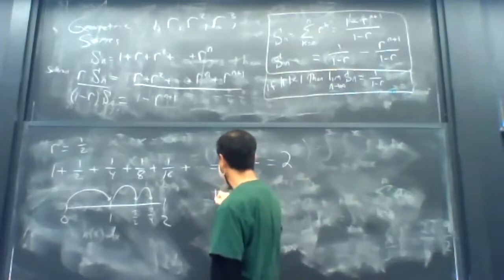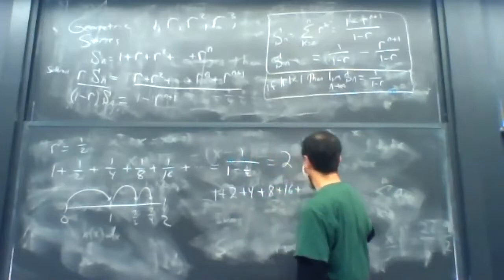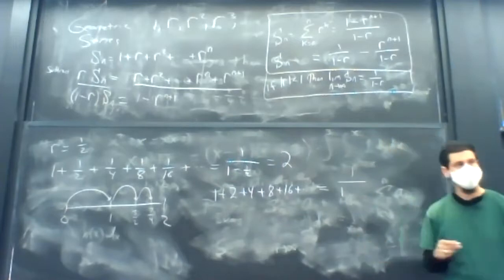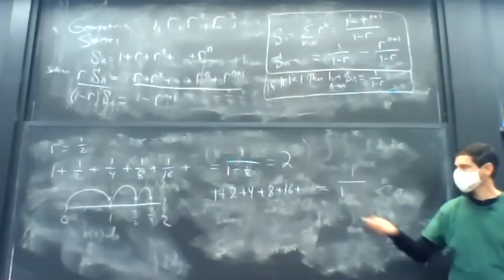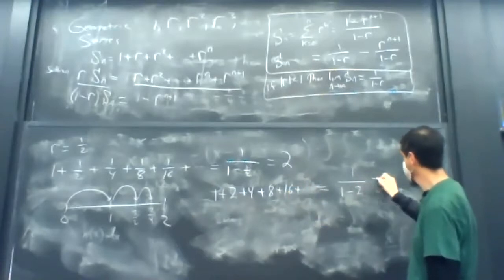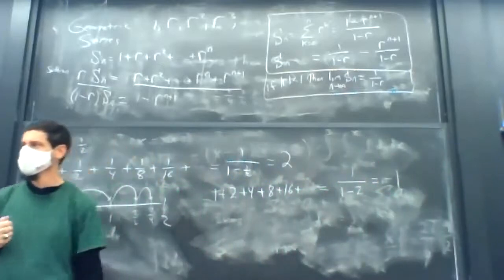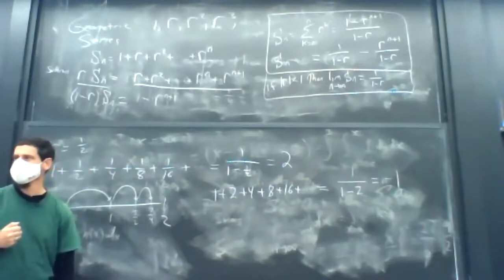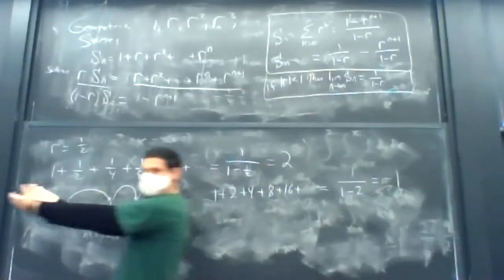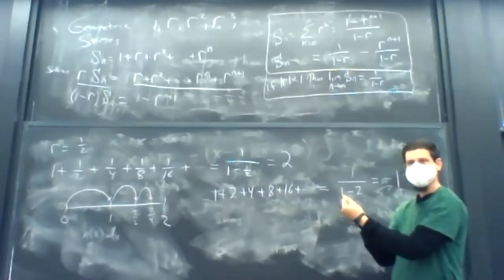Let's take another example. Let's take 1 plus 2 plus 4 plus 8 plus 16. And so in this case, what is r? So for this problem, what would r equal? 2. So it's 1 over 1 minus 2, which is -1. So if you sum all the powers of 2, you get -1. It's so large, it goes past positive infinity, comes up from negative infinity, and then runs out of steam at -1. Does this make any sense?